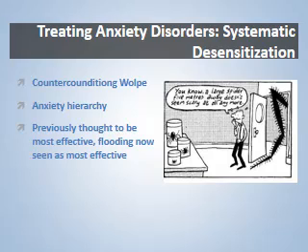Well, there's a scale called the Subjective Units of Distress Scale, SUDS, and this involves having the client rate each event on a scale from 0, which is complete relaxation, to 100, which is the highest level of anxiety the client can imagine. And then the events are selected on the basis of the client's rating, so that the hierarchy contains about 10 to 15 items.